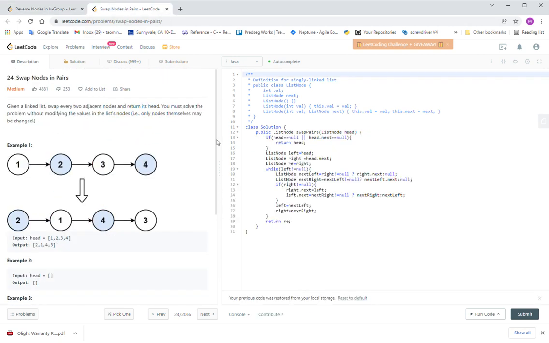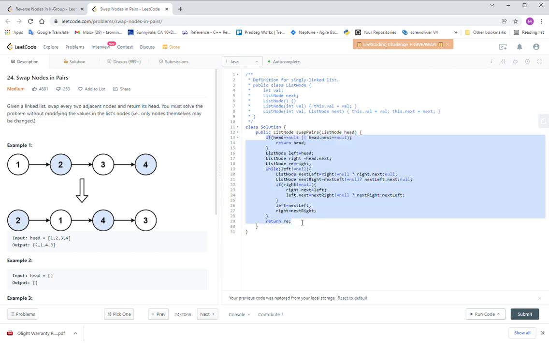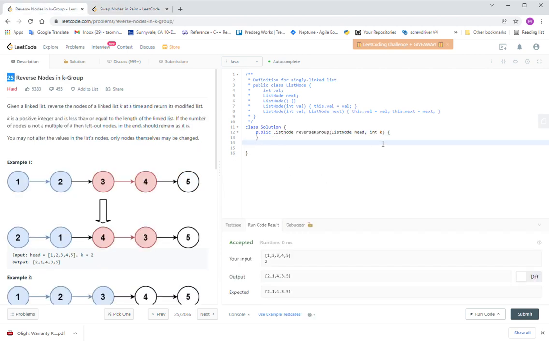So the solution we can also copy from the previous question. We copy this framework, right? We can copy this one as a framework for question 25.